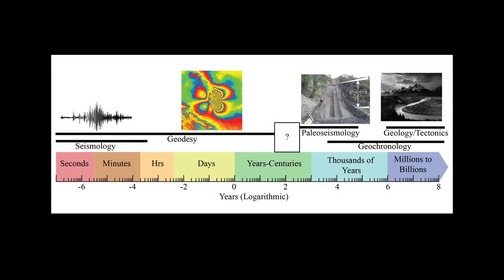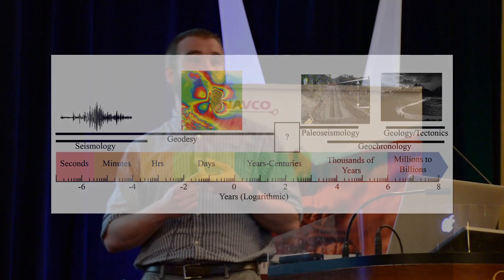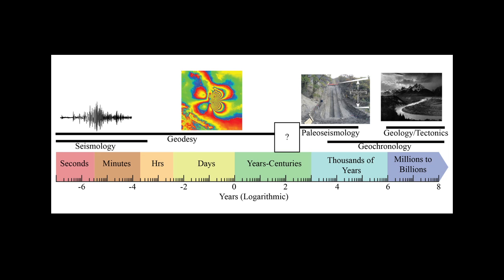I want you to consider the geologic timescale and the broad spectrum of techniques that geoscientists have to make observations of processes that span something like 15 orders of magnitude of time, okay? There is a very critical gap in our observational capabilities between the portions of a single seismic cycle that we observe geodetically and seismologically and the integrated multiple seismic cycles that are seen in the paleoseismological record. If we were to ever understand how the processes that we observe today translate into the geological record, and vice versa, how the geological record accurately informs the hazards of tomorrow, we have to understand what happens in this gap.